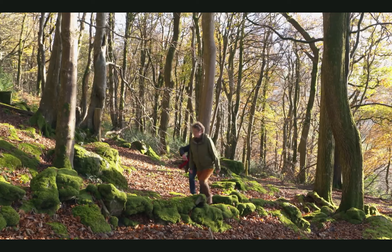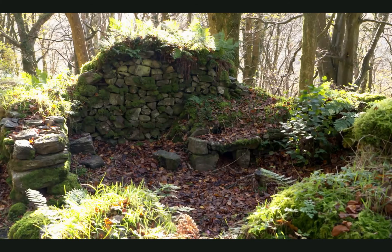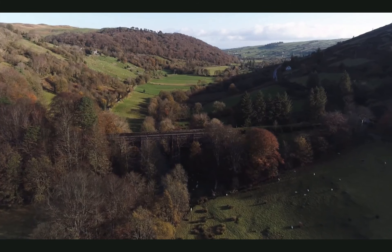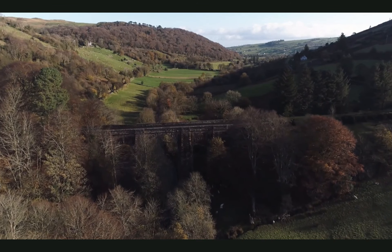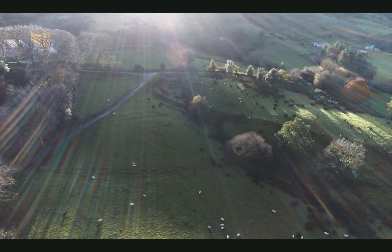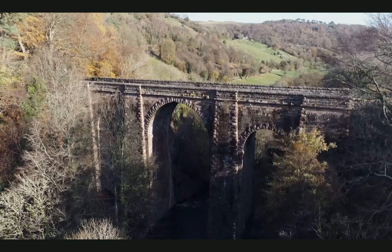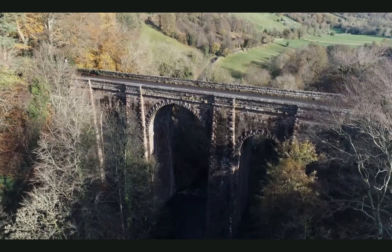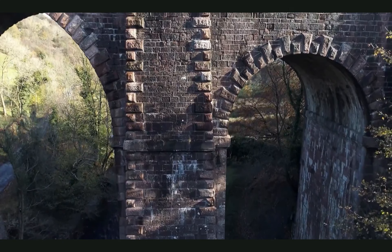There are some other genuinely man-made features to be found in and around Craigah Wood that remind us of the relative youthfulness of this habitat, hearkening back to a time before the wood itself was planted. If I had continued on the Loch Arima Road which brought me here, it would have taken me across the Glendun Valley on one of the great engineering feats of the 19th century — the Glendun Viaduct, or the Big Bridge as they call it here, dreamt up by a 26-year-old Englishman named Charles Lanyon in 1839. Each of the blocks of stone had to be quarried and laid further along the coast, transported by sea to the harbour at Cushendun, and then dragged up here by horse and cart.